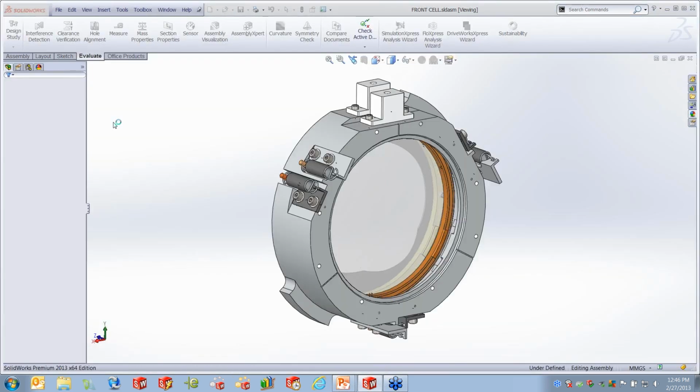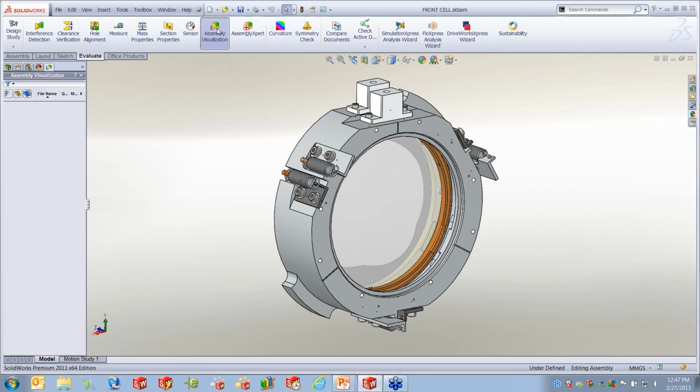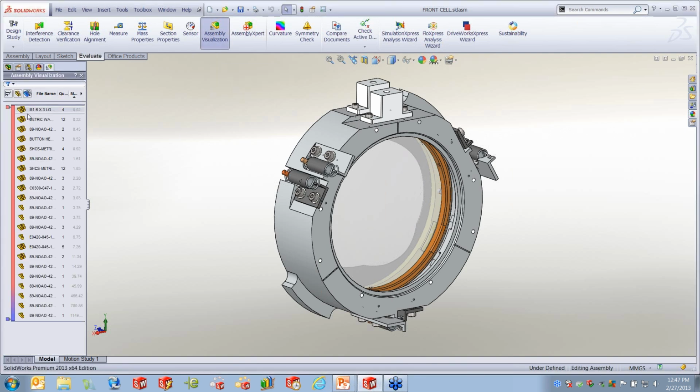So assembly visualization is used to evaluate your assembly for all sorts of things. I'm sitting here, I have my assembly together, I want to now break things down a little bit. I launched my assembly visualization. What it does is it gives me a listing of all the components in the assembly. Now how I view those is up to me. Do I want them grouped for components that are like components as a single group with a single value?